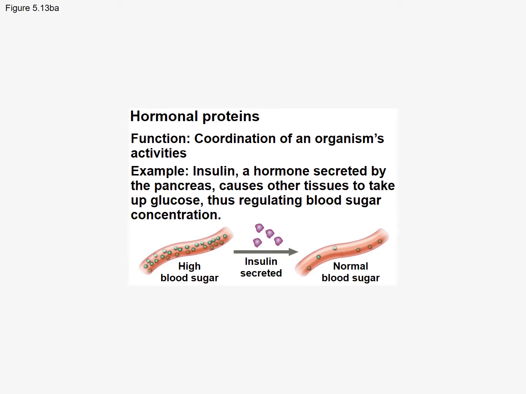Some proteins serve as hormones. Remember, we talked about steroid hormones, but there are also protein hormones as well. Hormones are signaling molecules which signal the body to either produce something or do something. Insulin is an example. You've probably heard of insulin before, and you may be diabetic, or you might know somebody who is diabetic. Insulin is actually a protein, and it's a hormone protein that's secreted by the pancreas in response to high blood sugar. So it signals the body to store that sugar, or do something with that sugar to remove the high amounts of sugar in the blood.